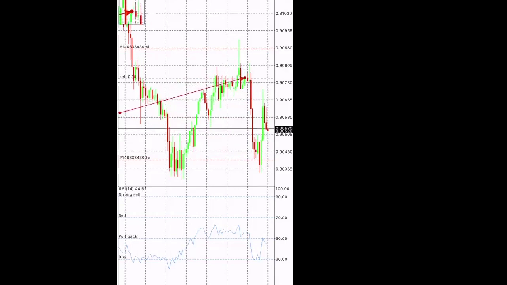So what you want to do, what I went over with you guys, you want to move your stop loss into entry. So when the market decides to reverse, it's going to kick you out with no loss, right? If I leave my stop loss here and the market reverses, the trade is going to kick me out negative. I'm going to lose money. But if I move this stop loss into my entry, it's going to kick me out where I entered so I can no longer lose any money. So what I'm going to do is move my stop loss into entry just so you guys can see that my dotted red line is going to appear right where I entered, where it says sell.